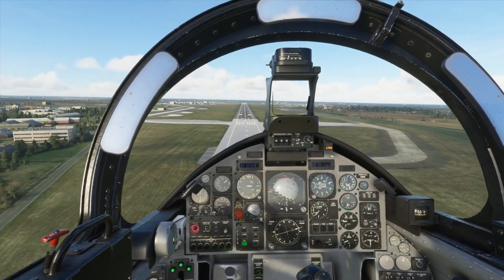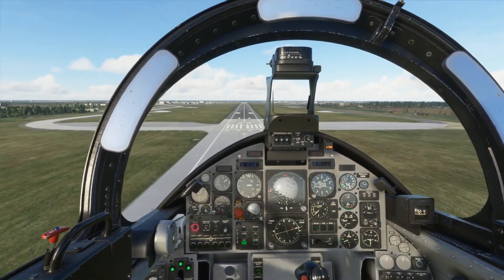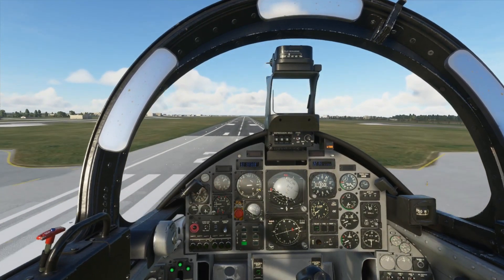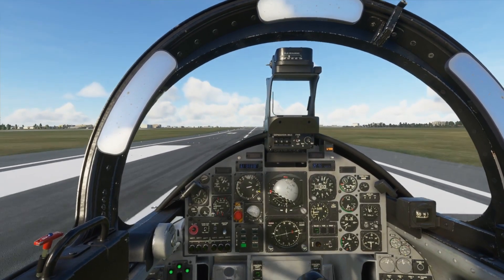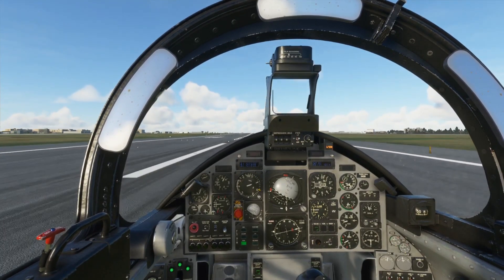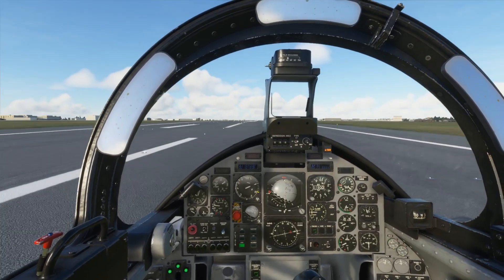Slowly reducing now. I'm not too sure what's happened with my artificial horizon — it's been working well all day, maybe I haven't turned something on. We're not very level but we can correct ourselves. 100 knots — good speed. Flare... we're floating a bit. There we go, we're on the ground.